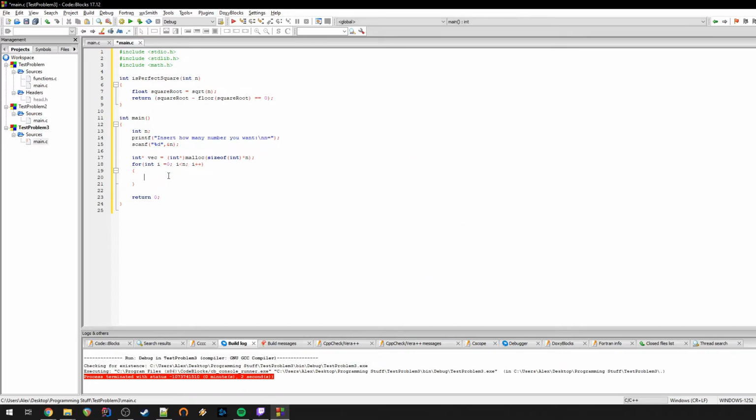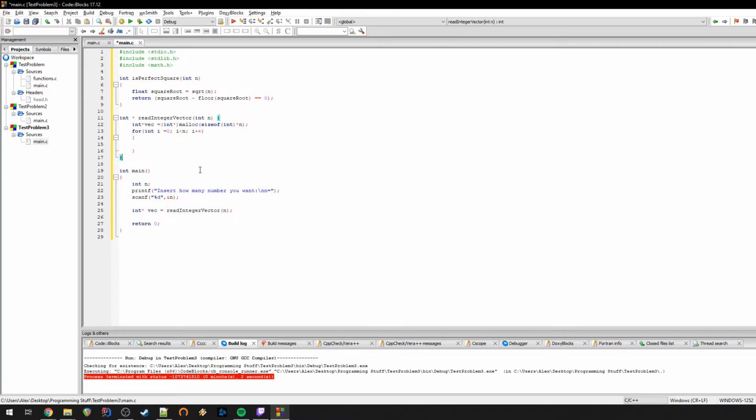I should just move this to a function, shouldn't I? Yeah, let's. So read integer vector of size n, and then int star read integer vector of int n. Okay, I think this is correct. Let me just format it.